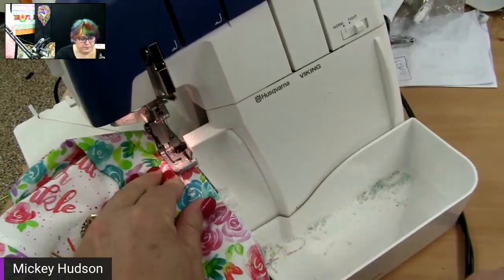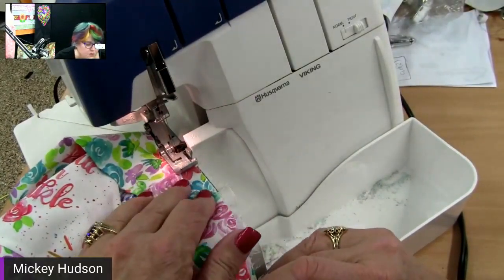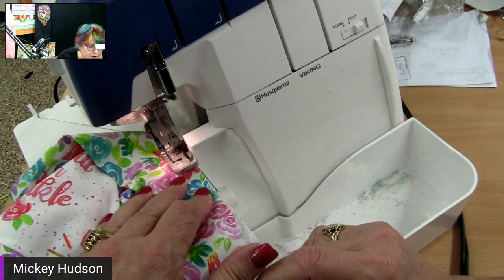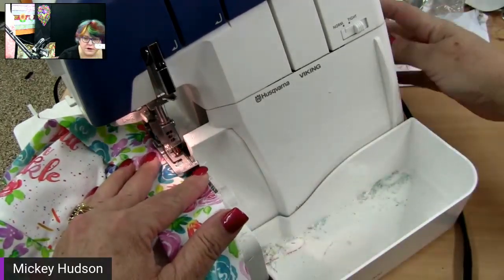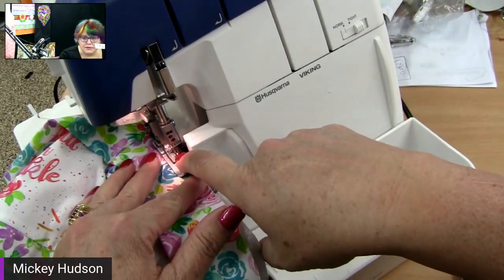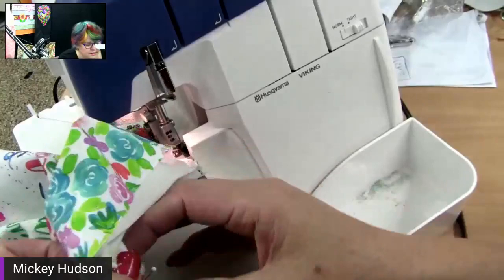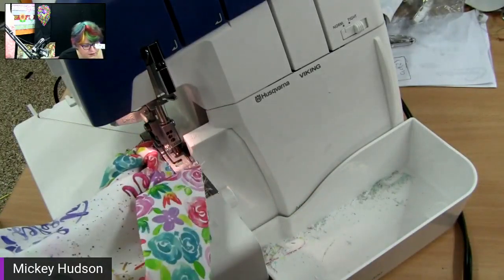All right, so the first thing is I'm just going to worry about the first couple of inches. So if you've pinned, you've got pins all the way around. And whenever I stop, I always stop with my needle in the fabric, whether on my serger or on my Husqvarna Viking sewing machine, because I want it to hold the spot. So now here we go.